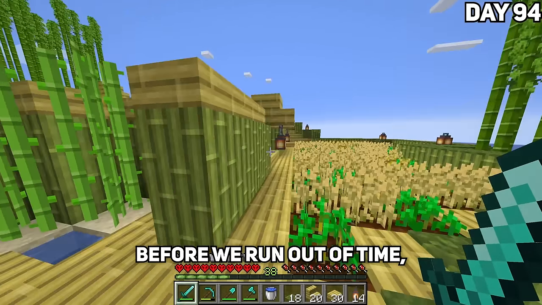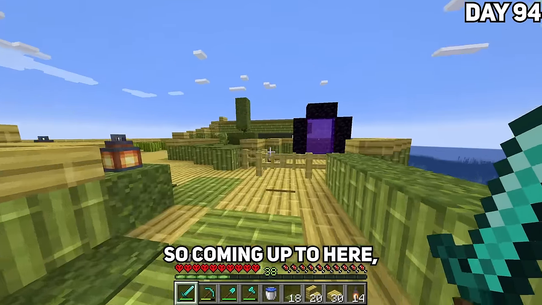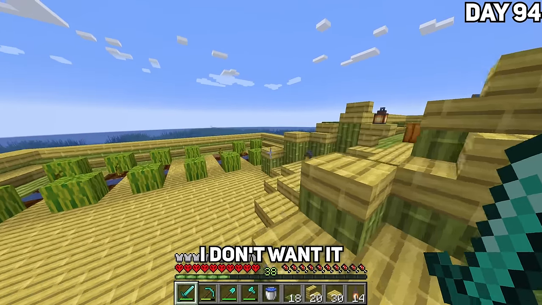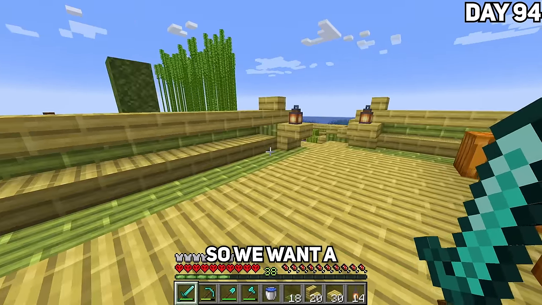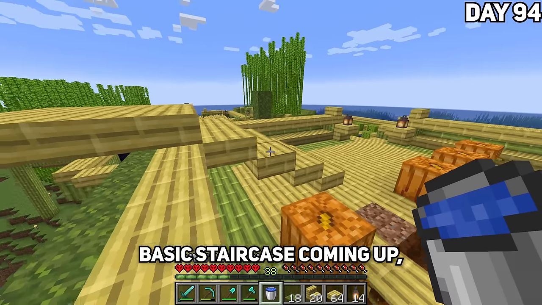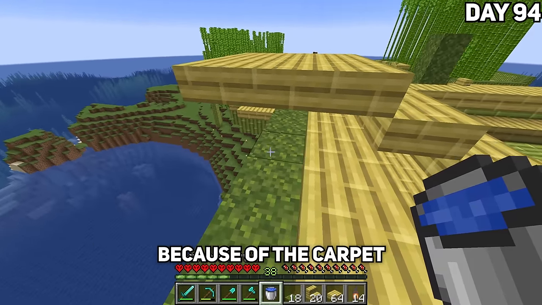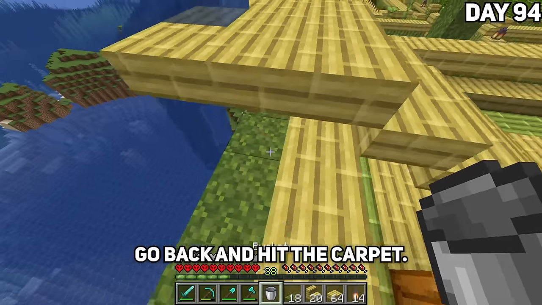Anyways, before we run out of time, I still want to make that little carrot farm. So coming up to here, we're going to make it completely avoid the nether portal. I don't want it to open that up. So I think we'll go for a nice little simple staircase, starting here. With the very basic staircase coming up, we actually have to go up on top because of the carpet right here. So I'm really hoping that the water doesn't go back and hit the carpet.